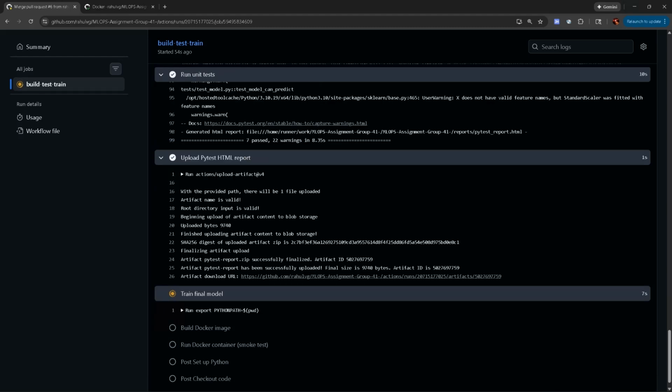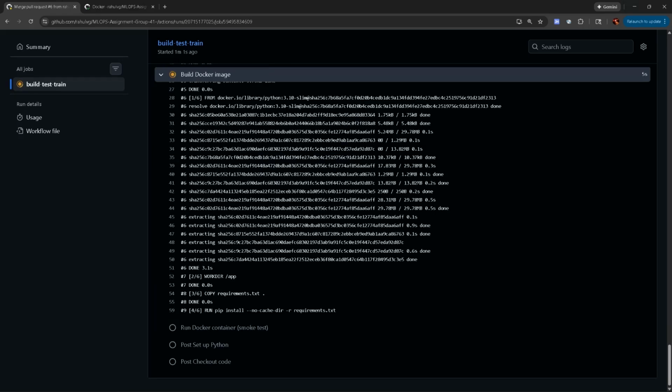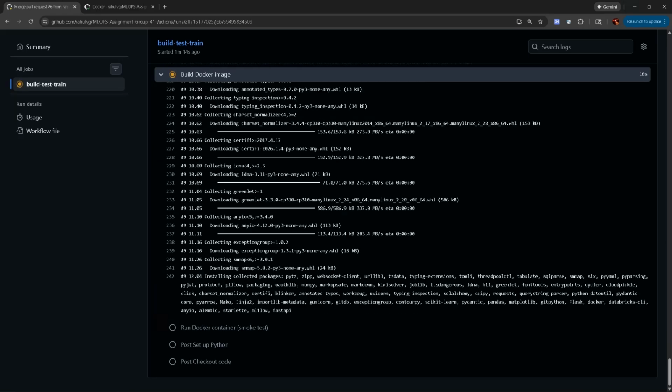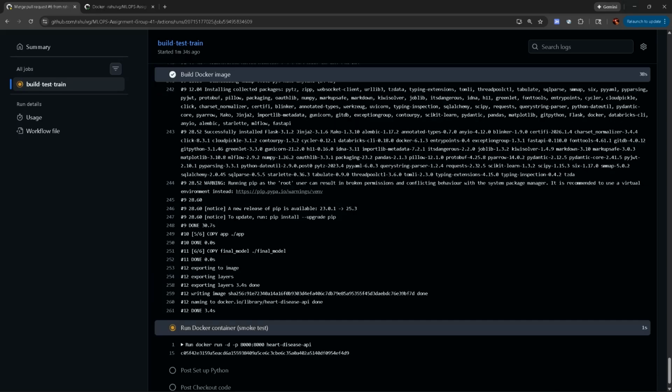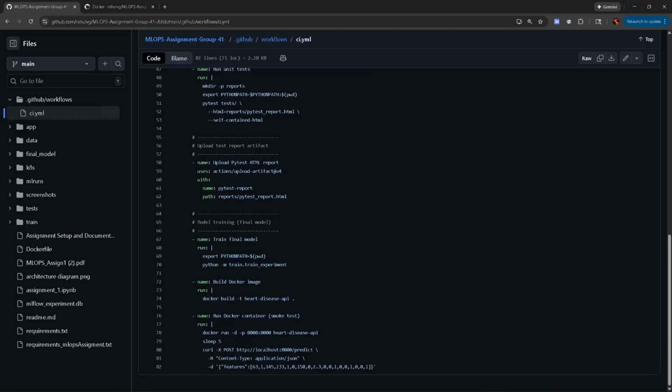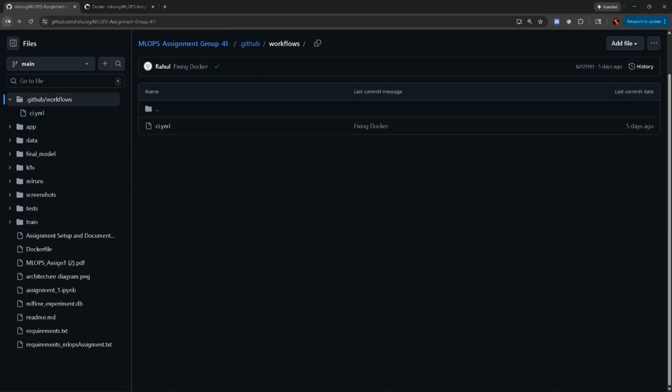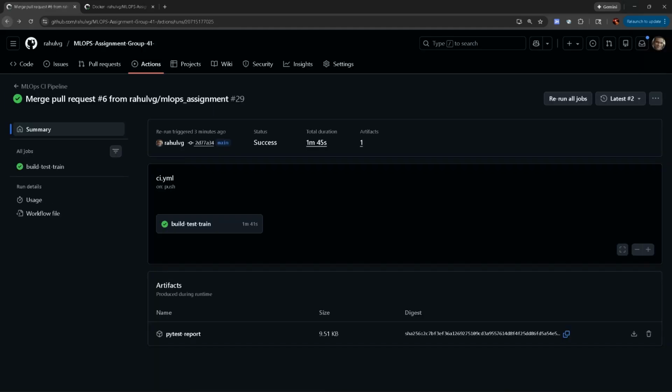Once done with build, train, and test of the model, finally it creates the Docker image. Then it runs a container smoke test. Just complete the process to run all the jobs on GitHub.